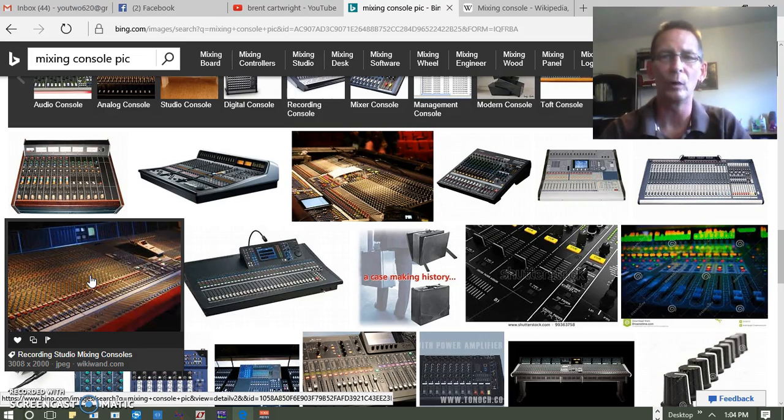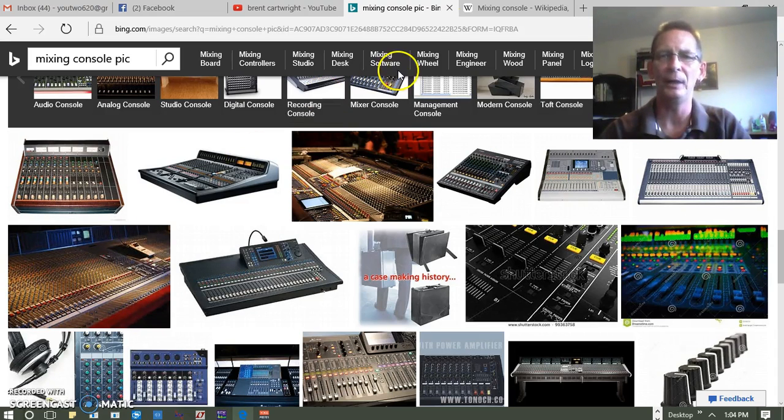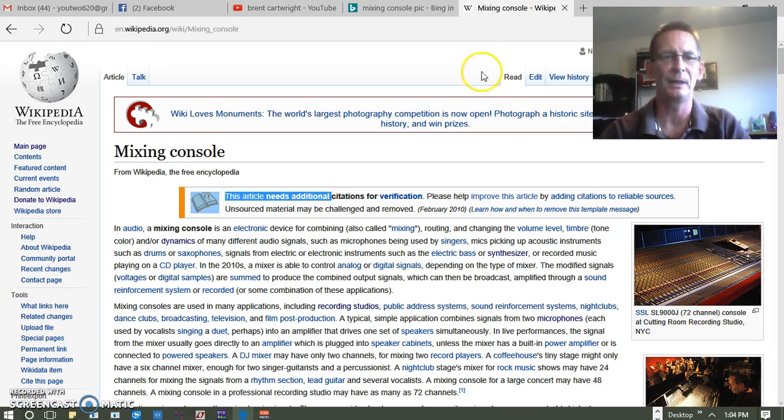The layout may look real obvious, but I've run into a few where it just wasn't, so you want to get out a wiring diagram sometimes and see what's going on there so you can understand the signal flow a little bit better. So that's how we're going to approach it, and we're going to start in Wikipedia.